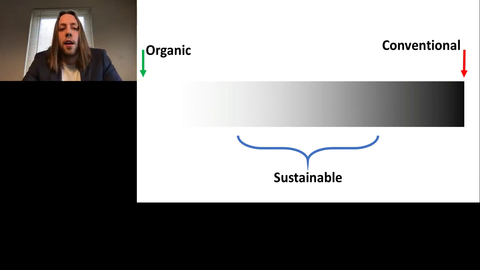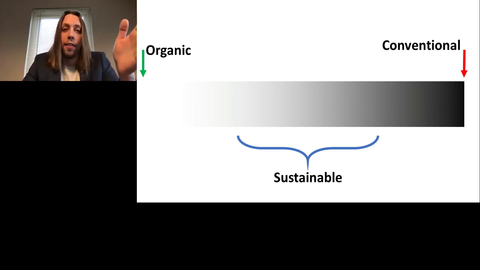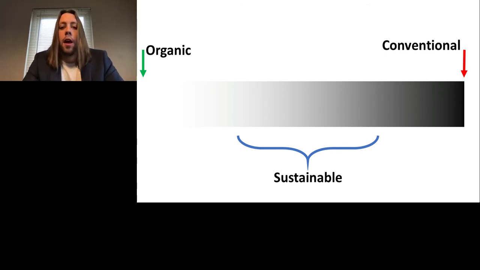That being said, those two groups don't necessarily always agree on their ideas. I think there are a lot of people at the organic end of the spectrum that are staunchly opposed to any conventional agricultural techniques. There are a lot of conventional agriculturalists or farmers who are not at all interested in incorporating organic techniques simply because of the negative stigma and the kind of thought that, well, organic is nice, but it's really impractical. That's an old idea. That's not something that I think we should carry on into the future.